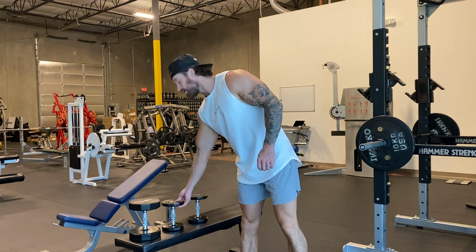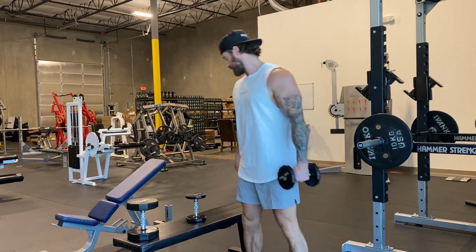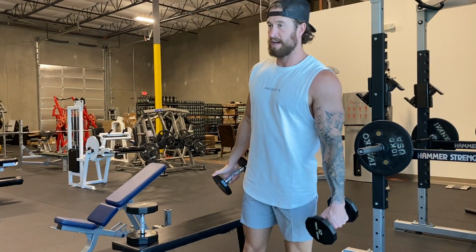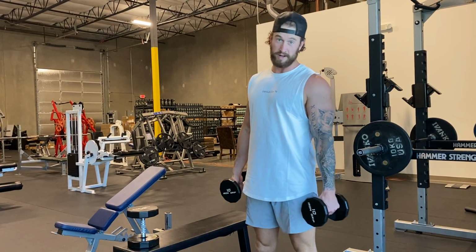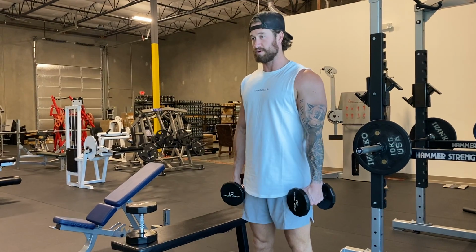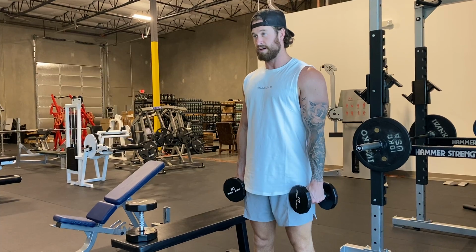We are finishing off the week with shoulders and arms. We're gonna hit 3 or 4 different shoulder movements here, and then we're gonna hit only one for biceps and one for triceps, but you'll see when we get there, that'll be plenty. We're gonna start here with just standing side raises with dumbbells.